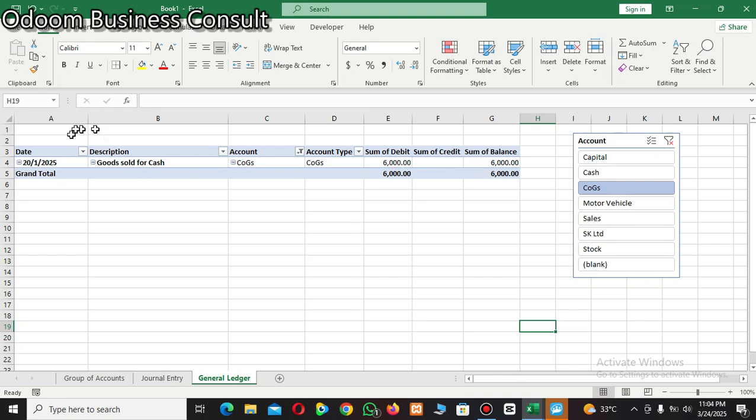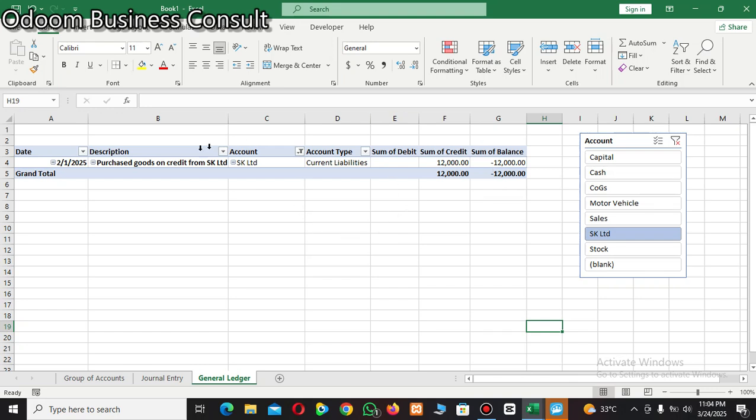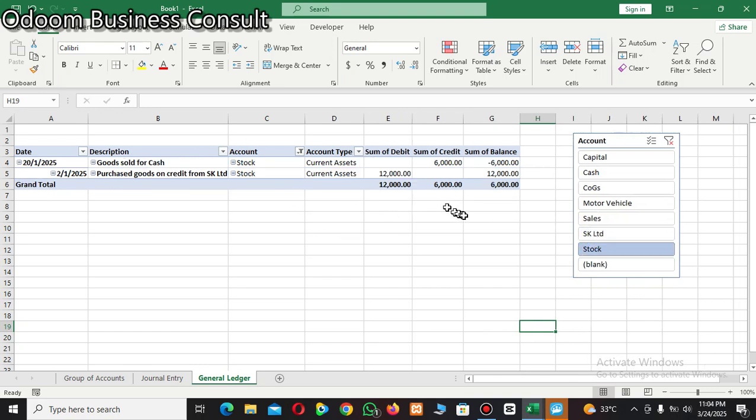You can just take this figure and take it to your trading account, motor vehicle account. You see what is happening. You know what happened to the account. Sales, the total sales for the year. SK Limited, you know the person's account, and so on and so forth.